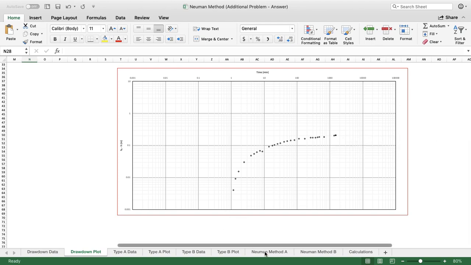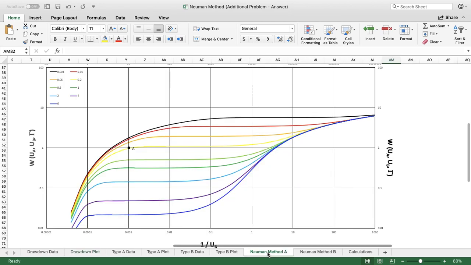But it turns out that, in fact, for an unconfined aquifer, we can expect that the shape of the drawdown curve will always match one of these lines. And if we match it to these lines, then we can read off from the graph some values that will allow us to calculate our hydraulic conductivity, which is the objective of the exercise, right? So these are what we could call standardized or normalized curves.